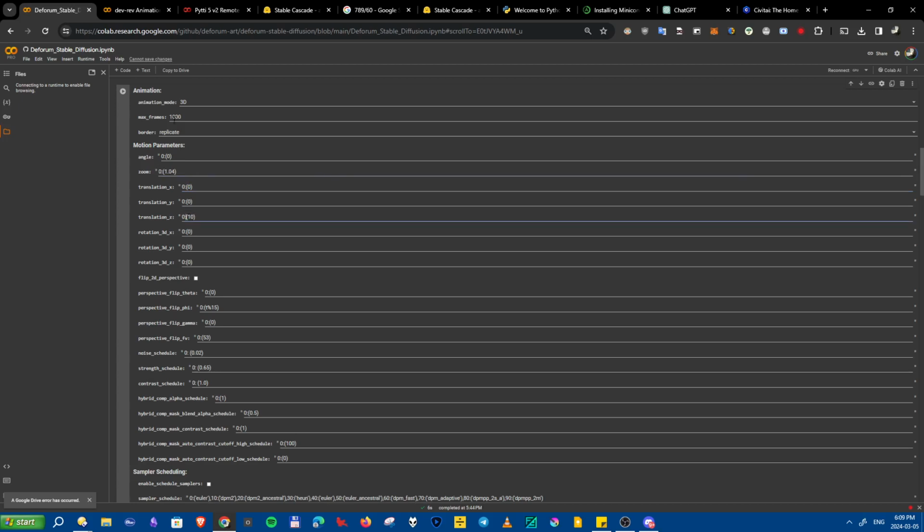This won't work anyways, unless you're doing 3D animation. And 10 is a good value to start with. But if you're doing 2D, this is not going to work. Only these four are going to work. So no translation Z and no rotations. You just have a rotation, which is the angle of your frame.